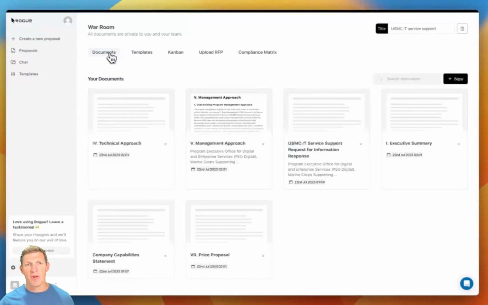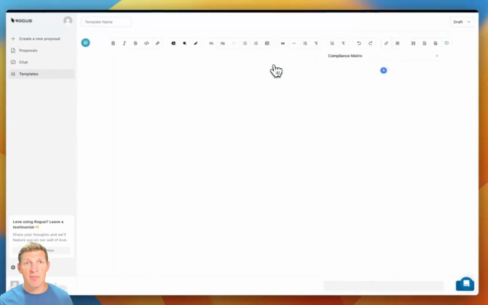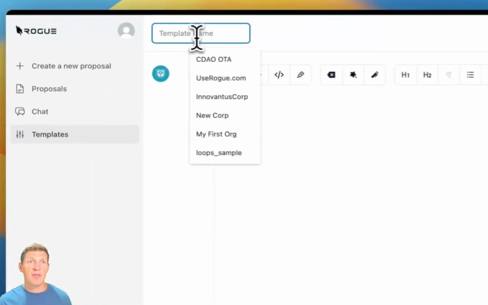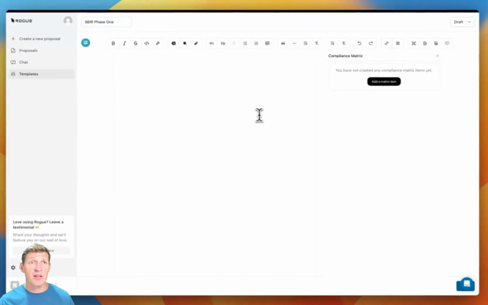So what we have provided is a template formatting interface. So we can come over here to templates. I can hit add a new template, and then I can paste in whatever format I want, right? So I'm going to use an SBIR example. Use the phase one, and typically SBIR phase one outlines are consistent across most DoD services, most organizations that release SBIR topics within the context of that agency or department. The response formats are the same. And so you can save that format here in the template section.